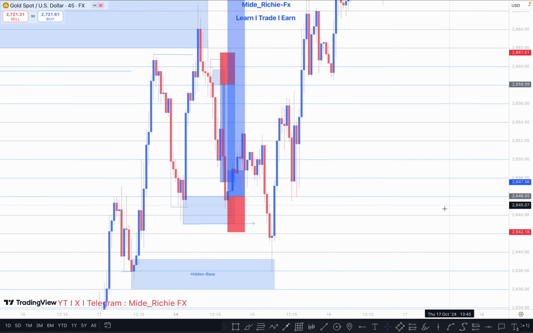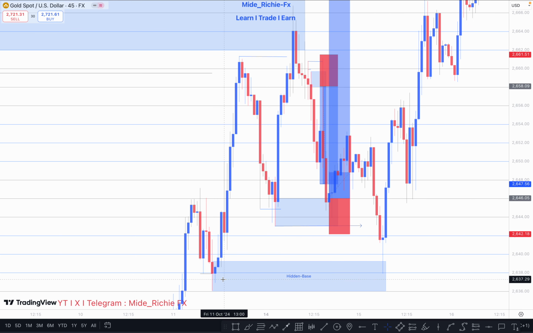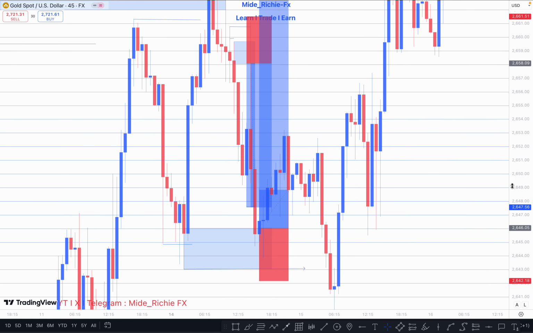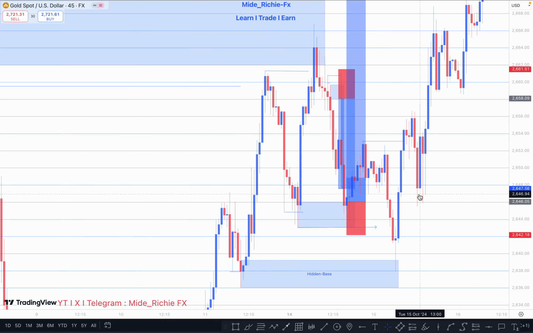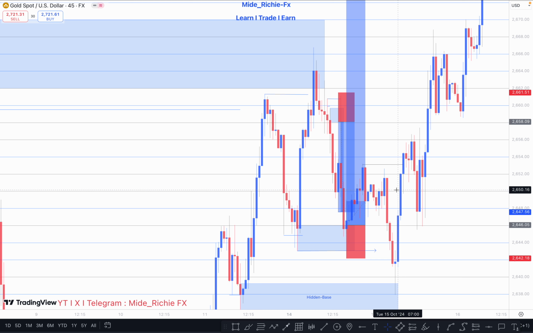So after the execution of that particular hidden base, what do we see on XAUUSD? You can see this one now changes structure to the upside, a change of character to the upside right here by taking out this low. This was the mitigation and this was the low that was created before the mitigation. So the market took out this low, created this high, gave the mitigation and then took out that high after the mitigation. That confirms the buy for me.